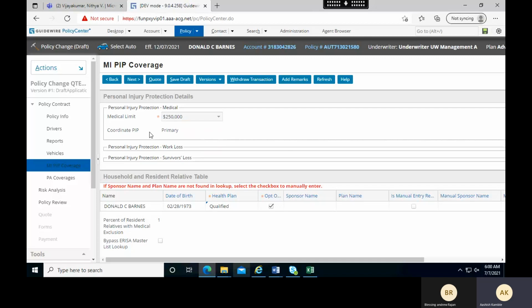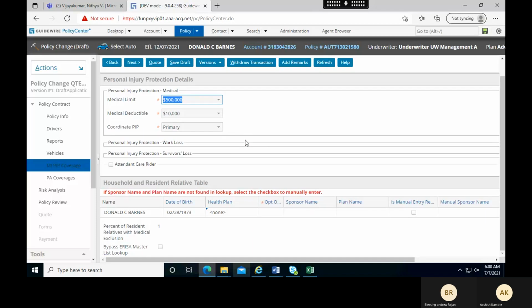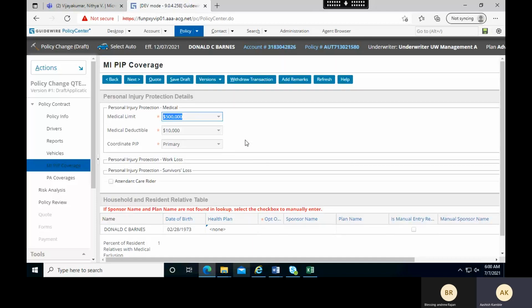Changing any of these details, either driver details, vehicle details, or coverage details, will come with an additional premium. For now, I am changing this medical limit to 500,000, and there are no other changes required on this screen. I click on next.